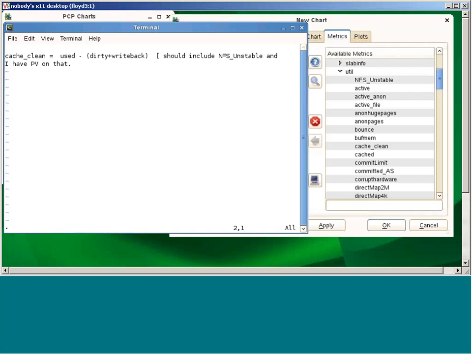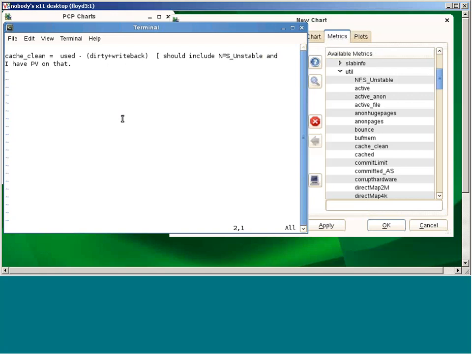So basically what we're trying to do here is say Cache Clean is data that is coherent, identical in memory as it is out on the disk. I do have to be careful because of RAID controller caches and spindle caches. So when I get the dirty write back to clean, the clean is off the central memory or the main memory of the server, but it could still be existing on caches on the RAID controller or caches on the spindle and not be to the actual platter yet.